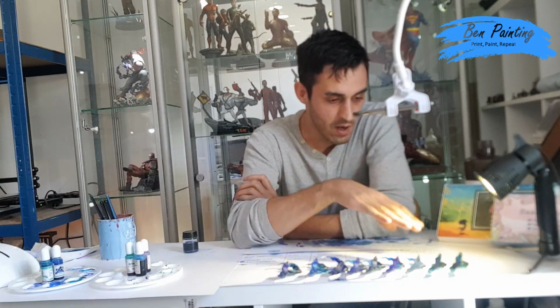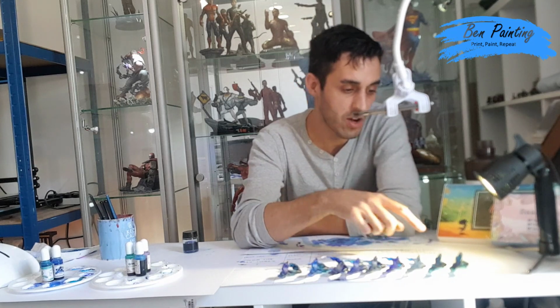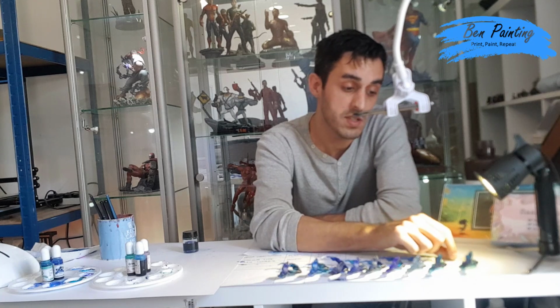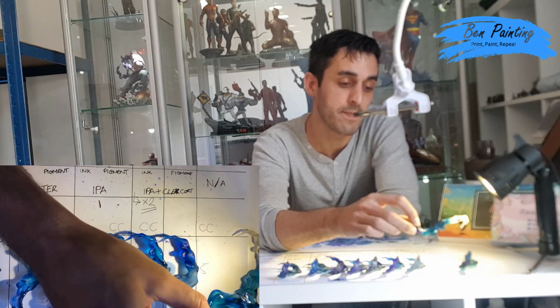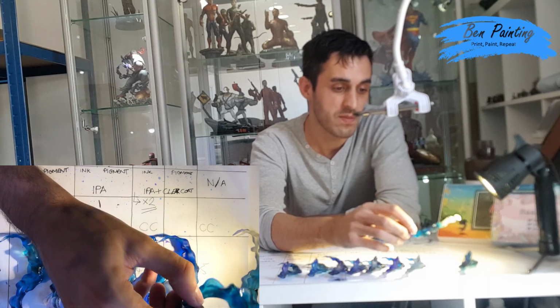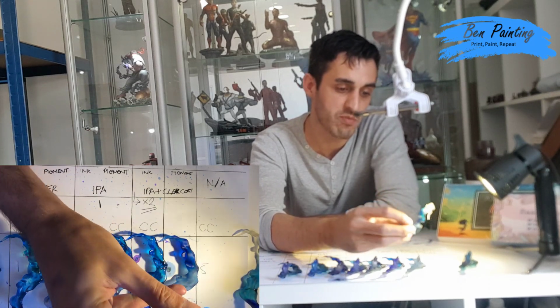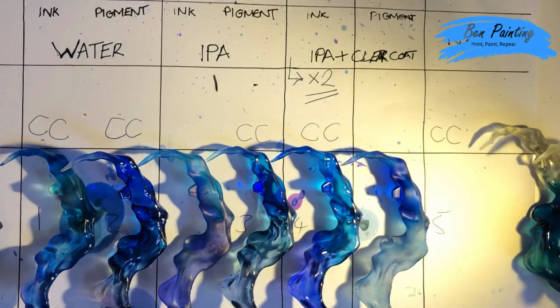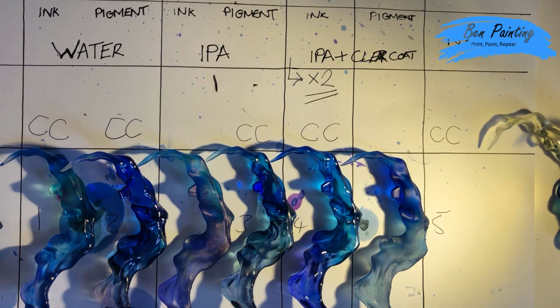So I just want to highlight a few things. Firstly, on the one where I put the resin pigments during the print process, it's quite interesting that adding the gloss seemed to really hide some of the stark transitions and actually brought the colour out a lot more. But overall, I still wouldn't recommend it. So let's get this out of the way.